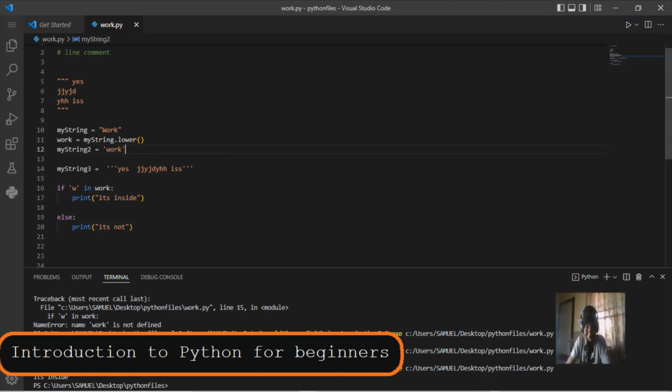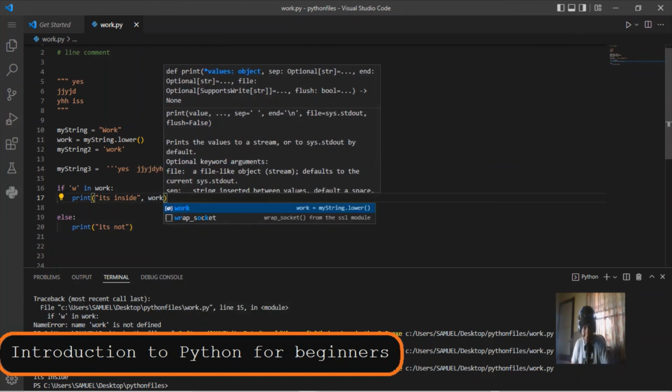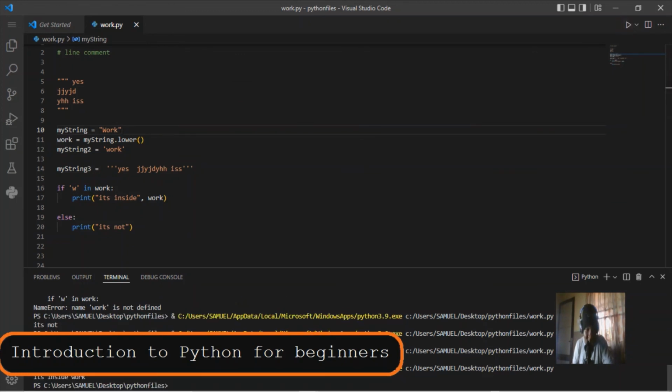So if I should print it inside, then I should print work right here. You see everything has been converted to it's inside work. But why is work not printing? It should print. I want work to print.